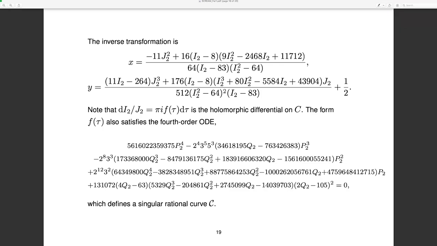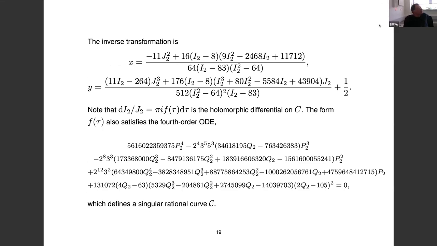Can you somehow characterize these third order and fourth order ODEs that are coming from these modular form constructions? They're SL2R invariant. Yeah, there are non-equivalent classes of GL2R invariant, let's say, fourth order ODEs, right? So let me rephrase the question. Given a modular form, it satisfies third order and fourth order ODEs, and these ODEs correspond to algebraic curves. So can I characterize these algebraic curves? Because the algebraic curves are relations among the invariants. So what are these relations?